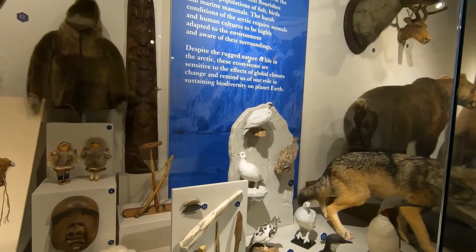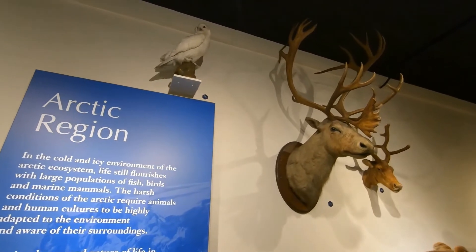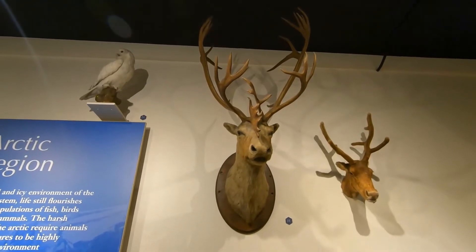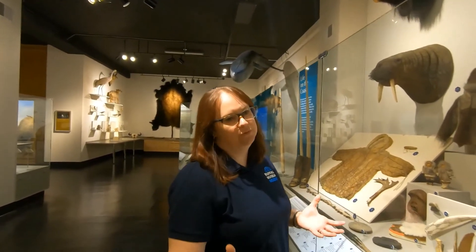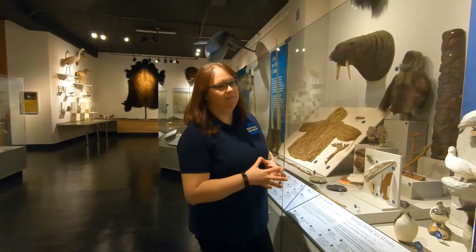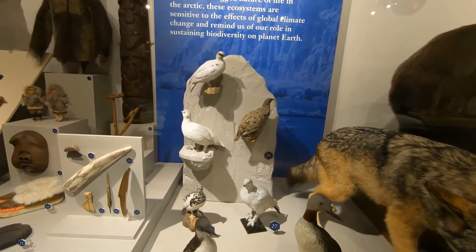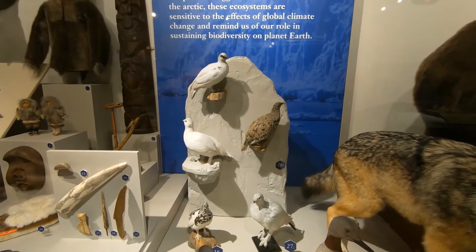We also have on the wall, when we're talking about naming things: what is the difference between a reindeer and a caribou? It's just how you grow up naming things, which is kind of interesting. Similar to what we saw in the African savanna, the coloring of these animals changes. In the Arctic you have snow, so in order to survive your fur or covering changes according to the season. These birds here are the most striking example — you can see the winter plumage and the summer plumage. The specimens in the back are all ptarmigans, the same species, but their plumage changes according to the seasonality, again to protect them from predation.